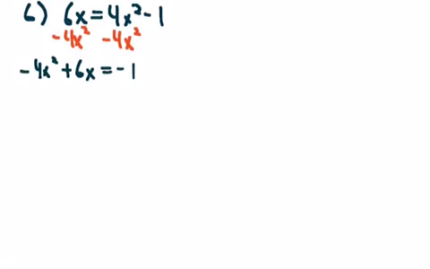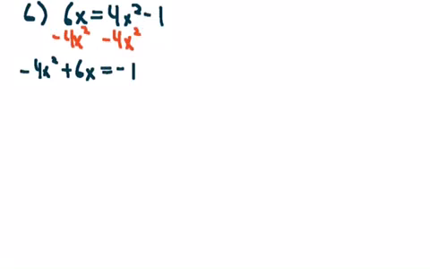Now, there's a couple different ways that you could do this. If you like to have a positive in front of your squared variable term, you could have easily added 1, and then subtracted 6x from that side and put it on this side. That's perfectly fine. But I'm just trying to develop a step-by-step procedure, and in all of the other examples, we've tried to pull all of our variable terms to the left-hand side and all of our constants to the right-hand side. But had you done this problem the opposite way, it still would work. It's perfectly fine to do that.